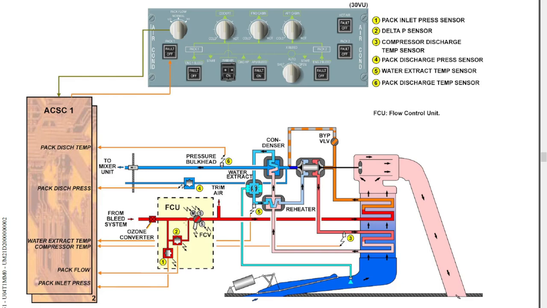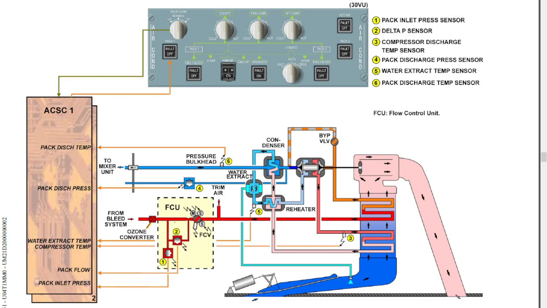Okay, so we came up to here, and here you can see that the air gets divided into two lines. One part says trim air, and here it is not mentioned. So after the flow control valve, the air gets divided into two parts, trim air and normal air. This air is used for the hot air part. We'll discuss this in a separate lesson. So for the time being, just forget about the trim air part. We'll discuss this normal main supply part.